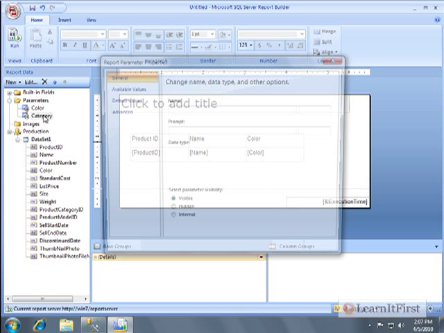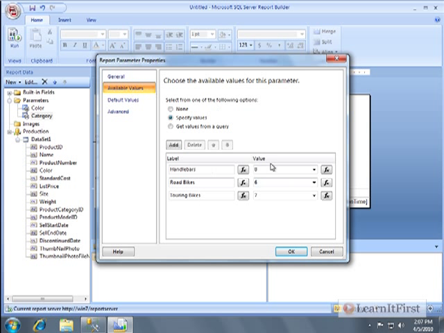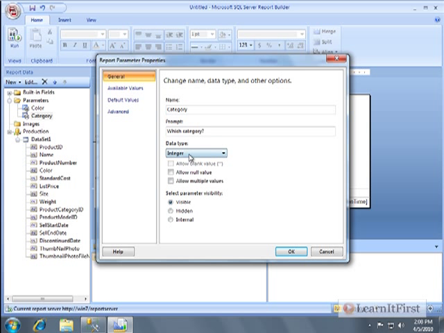So over here, back under category, its default type is text, and .NET is able to convert the text to an integer, but it's actually better for me that I can control this conversion myself. I do explicit, and I change it to an integer, because what really matters is the value type. It's not the label type that you're setting. It's the value, because that's what's going to be passed back to the query. So this is what the user sees in the drop-down. This is what gets substituted into the query. So I want to make sure that this is actually an integer type.